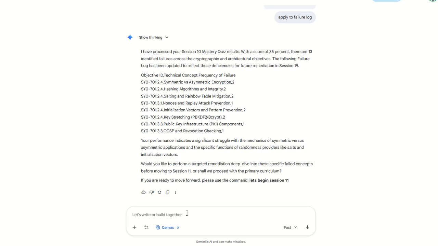So it's a nice refresher at the end, going over what you're weak in and making sure you knock out those nuances. And of course, if you're weak in this area or that area, you could recommend the sessions that you need to go back and review in order to get better at those subject matters.